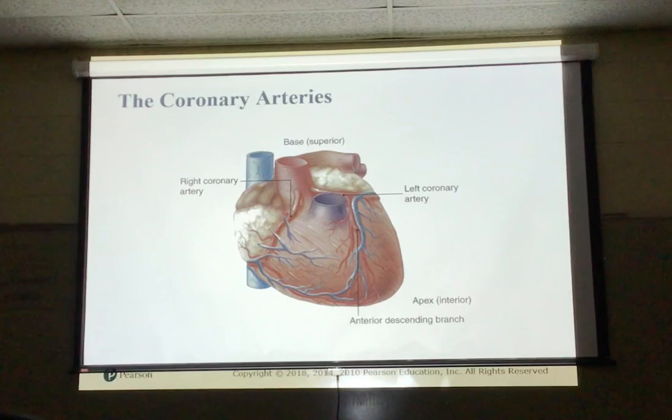The heart perfuses itself first with oxygenated blood before sending the oxygenated blood to the arteries and throughout the body. The coronary arteries are the first 2 arteries to originate off the aorta and are the same arteries that are associated with many cardiac emergencies. All right? You have a right coronary artery and a left coronary artery. The left coronary artery actually bifurcates, I believe. I think you have an ascending and a descending on the left. The left one is what feeds the ventricles.